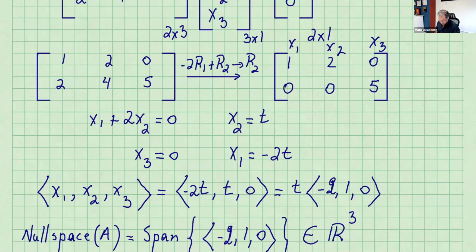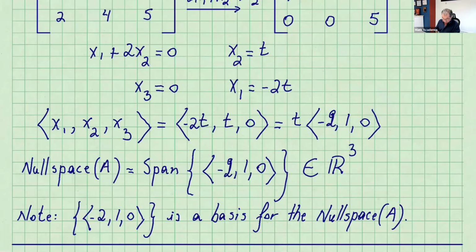Let x2 equal t, and x3 equal 0. So you rewrite the system. Here we have one free variable, which is this non-pivot column, and that's x2. You can call x2 to be t, and from here you can say x1 is negative 2t, and obviously you can see that x3 equals 0.